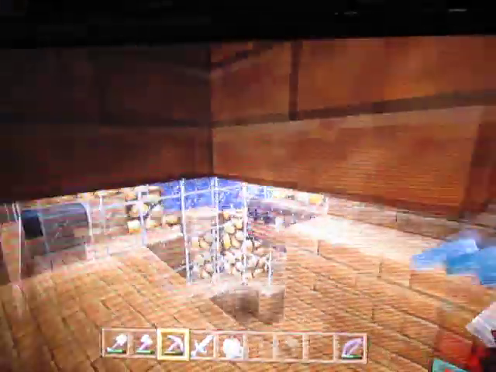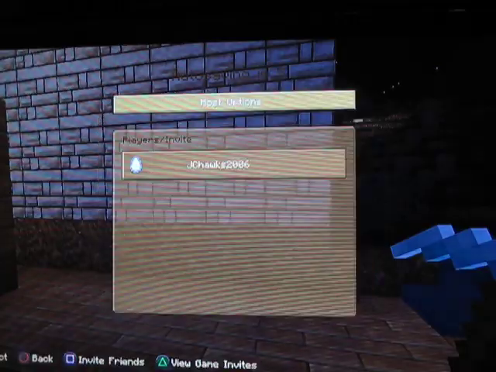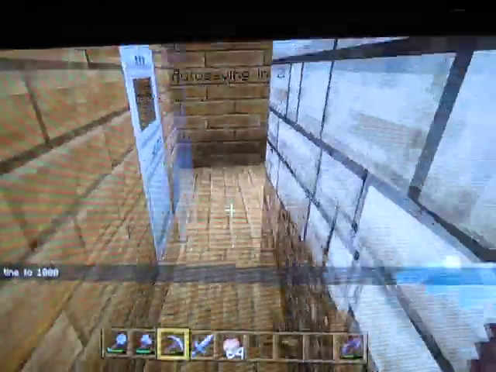And so is the enchantment table and the anvil. And guess what, we come up right by our house. So we're just going to set it today. I'm just going to auto save now.